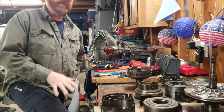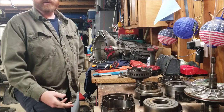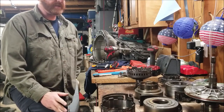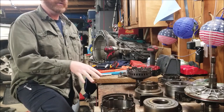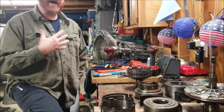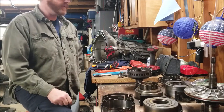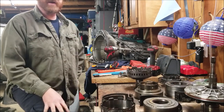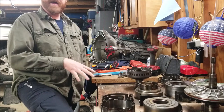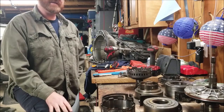When I was doing research into whether I was going to rebuild this transmission or pay someone to rebuild it for me, I thought about a lot of different things. Nobody really broke down how much it costs to rebuild one of these, so I'm going to break it down — what I have into it, what I'm doing, what I'm not going to do. I called around and got a few different prices on either buying a remanufactured transmission or having mine rebuilt, and the cheapest I found was $1,853.